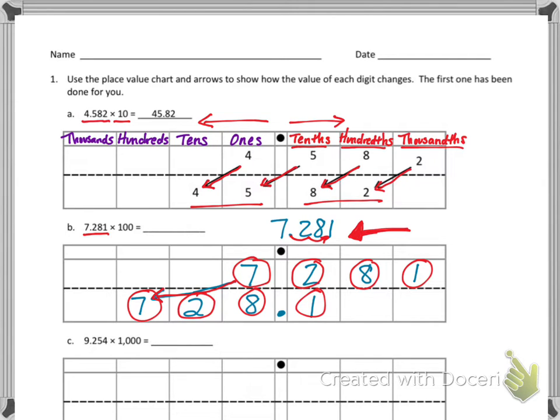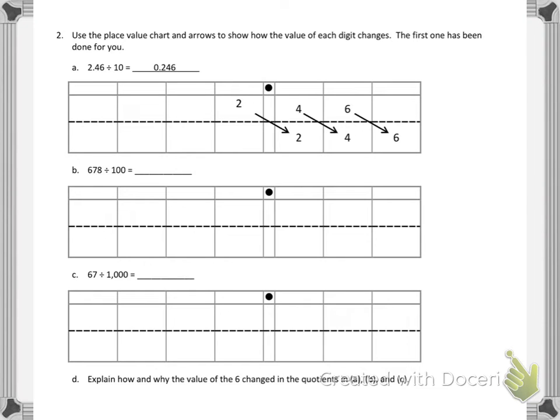So they really want the kids to understand the value of the digits that change when multiplying or dividing by 10, 100, and 1,000. Okay, so this translates to when we're dividing. When we're dividing a number like 2 and 46 hundredths by 10, the digits are going to move to the right when we're dividing. And if we're dividing by 10, they're going to move one place value to the right. If we're dividing by 100, they're going to move two place values to the right. So this first problem is done for us.